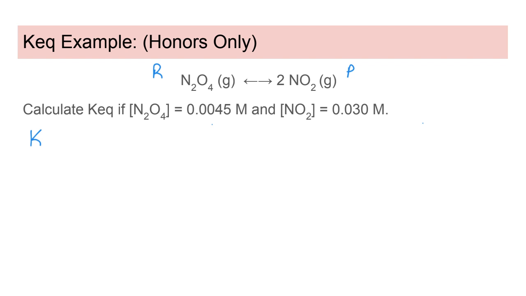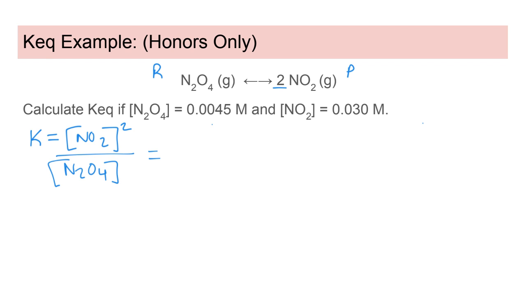If I want to calculate K, I first want to go ahead and write this equation by taking my products, NO2, and raising it to the exponent of whatever that coefficient is. So that coefficient is 2. So I'm going to square that concentration value. Then I'm going to take N2O4, and, something is weird with my pen, but that's okay. We'll get through it. N2O4 goes on the bottom. There is no coefficient in front. So we don't need to put an exponent there.